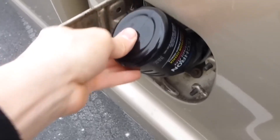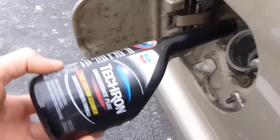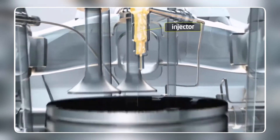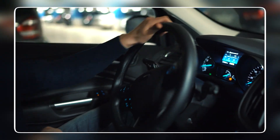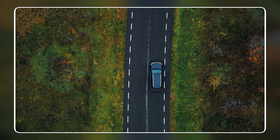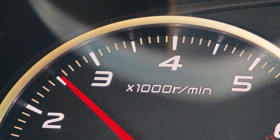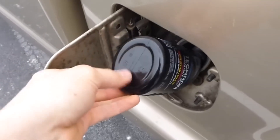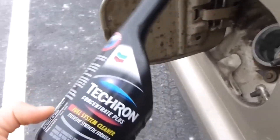The solution is almost laughably simple: a bottle of fuel system cleaner. You just pour it into the tank — ideally when it's near empty — then fill up with petrol. That's it. As you drive, the cleaner dissolves the sticky residue, carbon buildup, and varnish that's blocking your injectors. You don't need to change your driving style; in fact, highway speeds help circulate it faster. Within a tank or two, many drivers notice a difference: the engine idles smoother, the throttle feels lighter, and that jerky hesitation is gone. It's basic maintenance that far too many people forget.